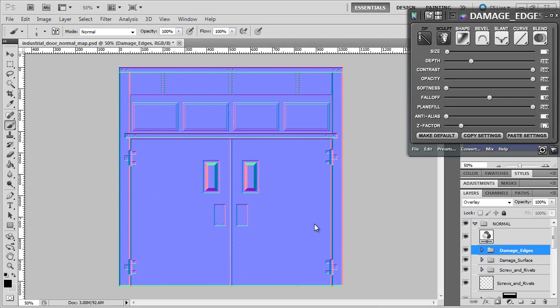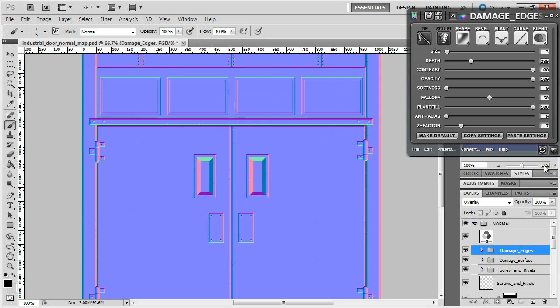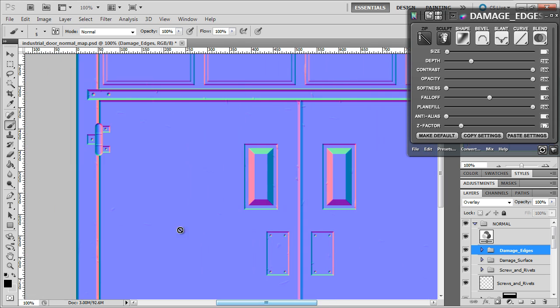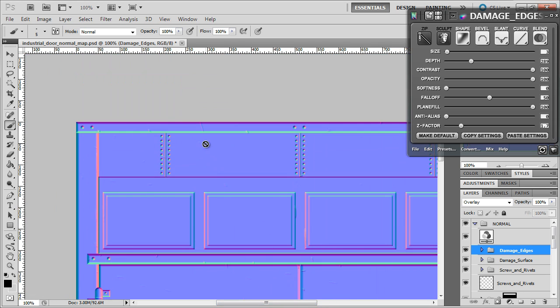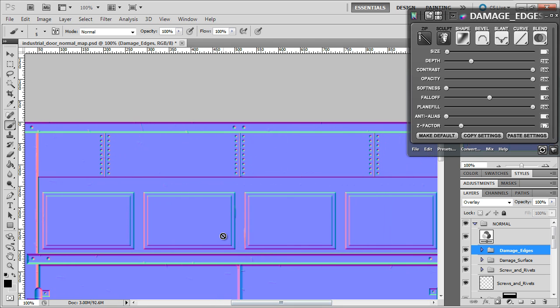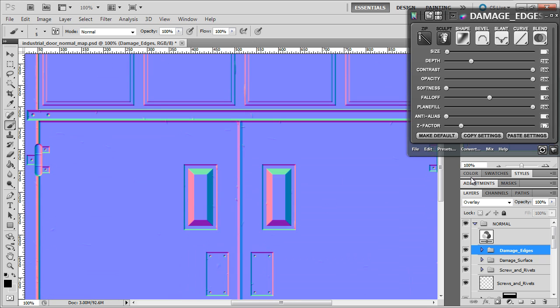Okay everyone, so now I have finished adding the damage to our DAW, and I have also given names to those two normal map groups. So now let's have a look at what I did. Basically I have added some damage here and there to all elements of our DAW. I've also added some vertical scratches to make it look like the sides of the elements are slightly crooked.